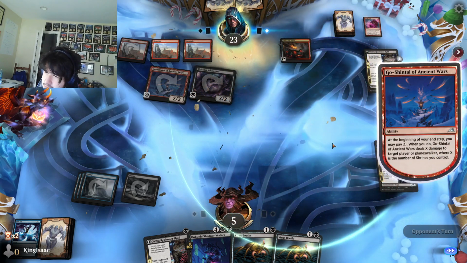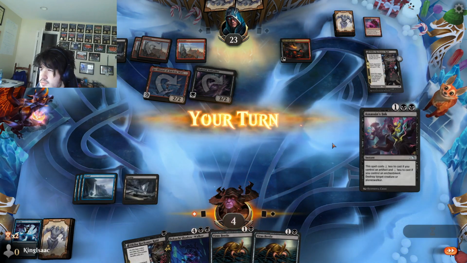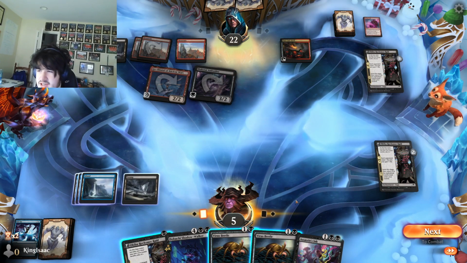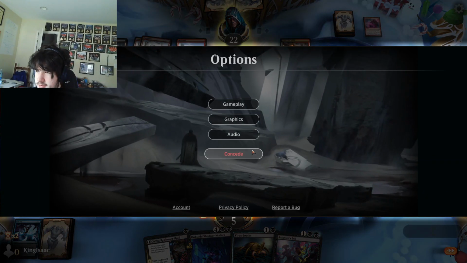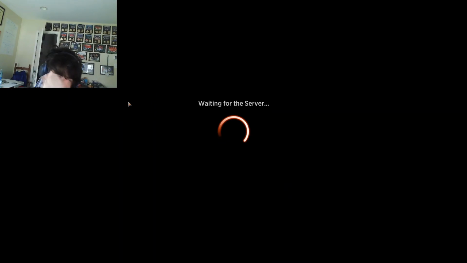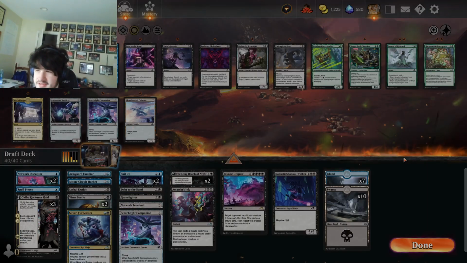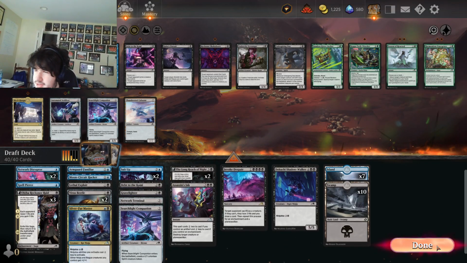Need another swamp to play both virus beetles. Ooh, you're not another swamp at all. This is not winnable anymore because he has the only cult value and the other things value. Alright. That happens. That's a skill issue, I suppose. Don't think anything changes.